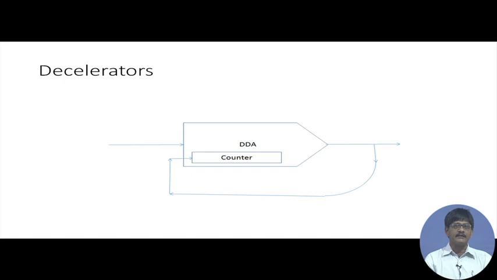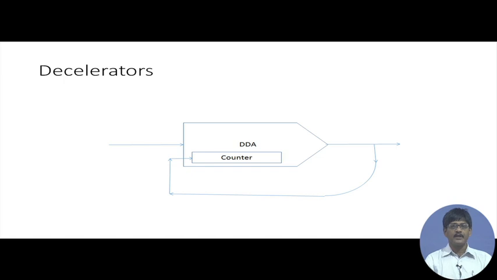So, if we want the rate of output pulses to automatically go down in time, say exponentially, there is a provision that parallel to the output going outside to serve whatever purpose it is supposed to, it can also be fed back to the input clock point of the counter.